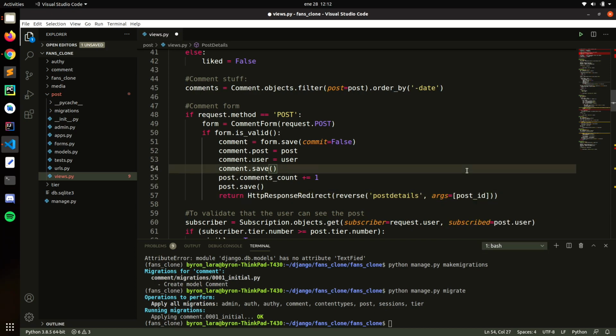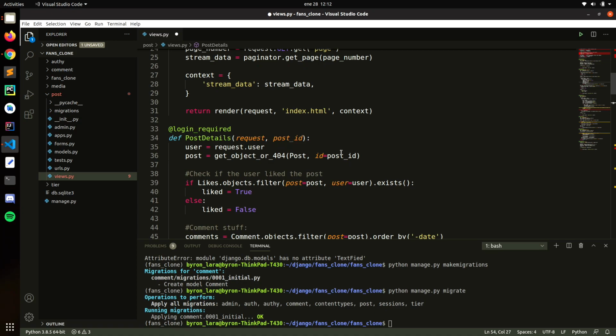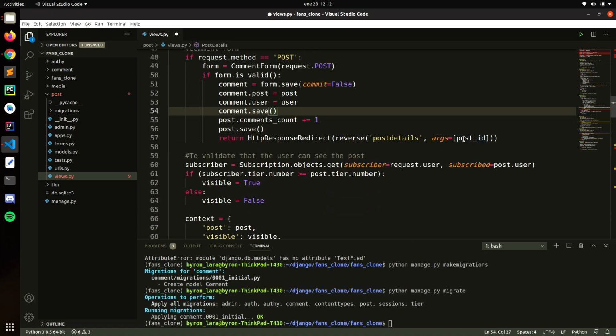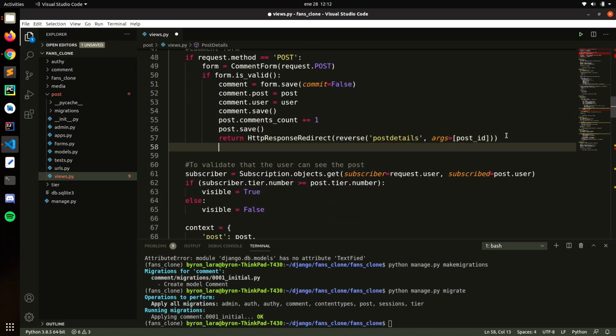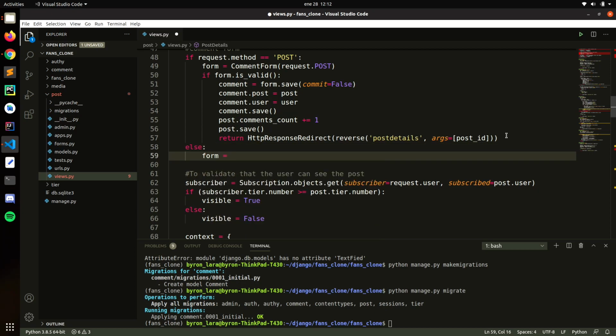Yeah, just post ID. Okay. Else form will be CommentForm.